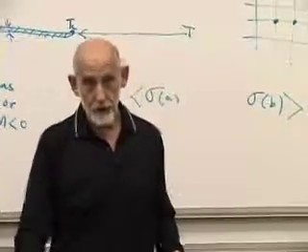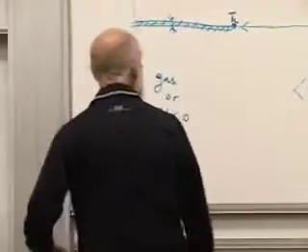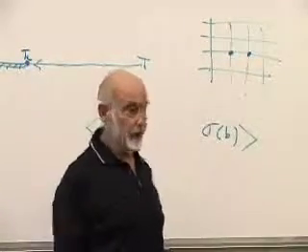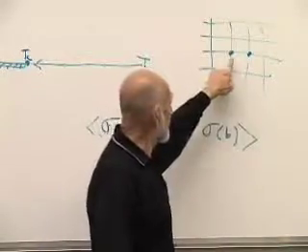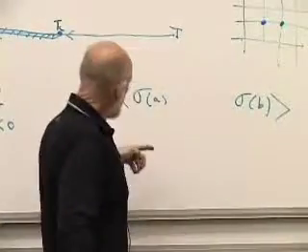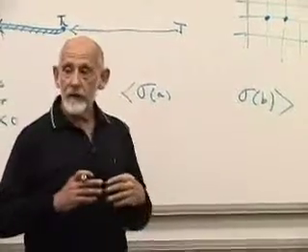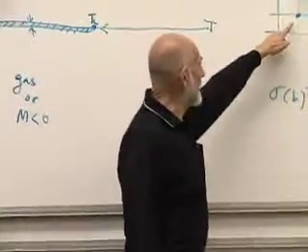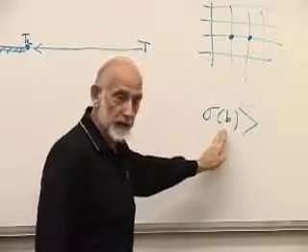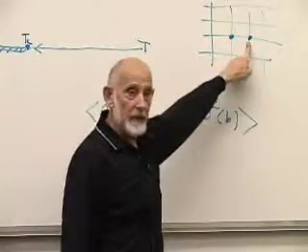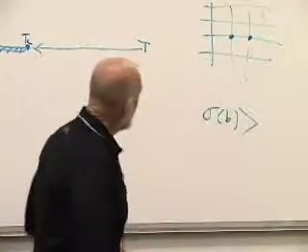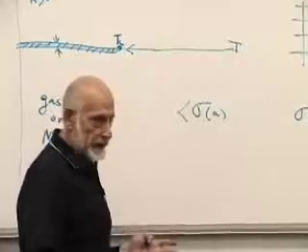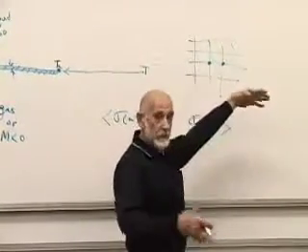What happens as you start to lower the temperature? If this spin is up, it will bias this spin to also be up, because the energy will be lowered if they're parallel. If the spin is down, it will also bias it. So sigma times sigma starts to not be 0 anymore, and in fact is usually positive. If this spin is up, this one is more likely to be up, so sigma times sigma is positive. If this spin is down, this one is also more likely to be down, so again sigma times sigma is positive. And so this correlation function between neighboring points at moderately high temperatures will stop being 0 and be small but non-zero.